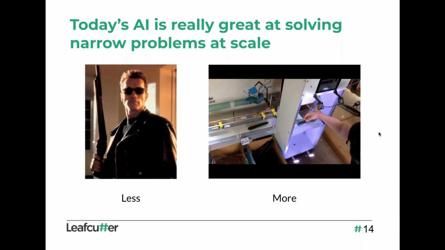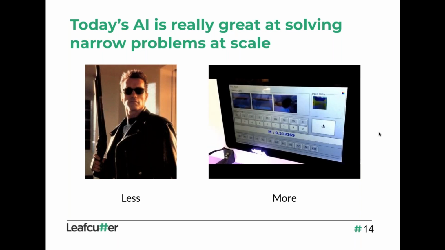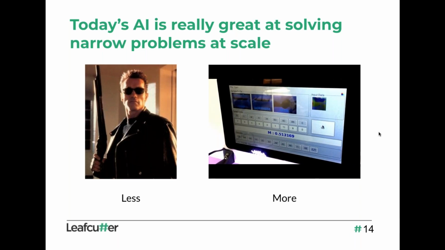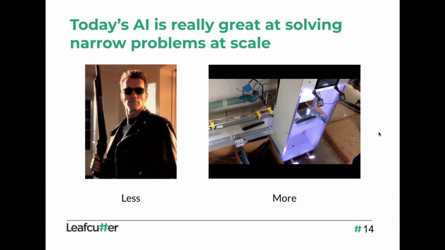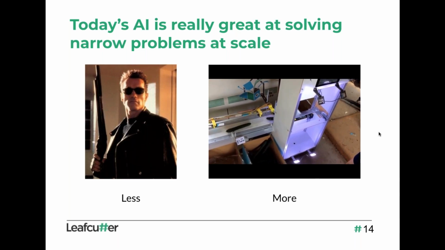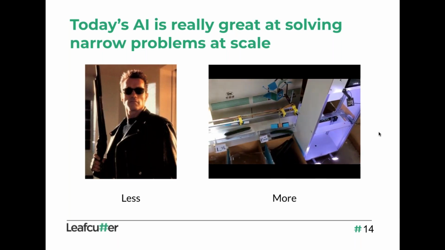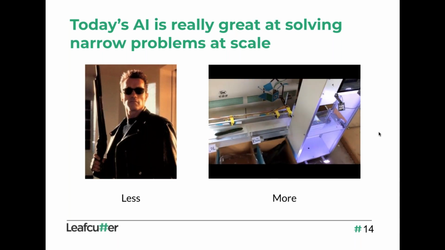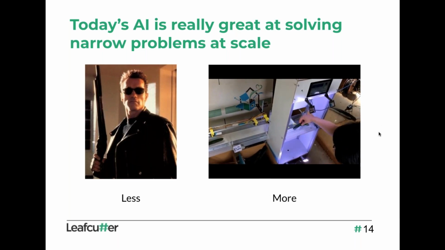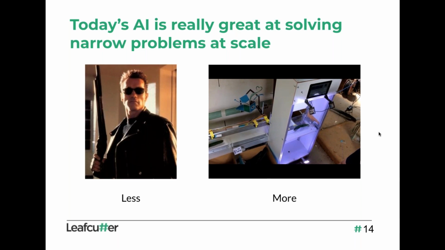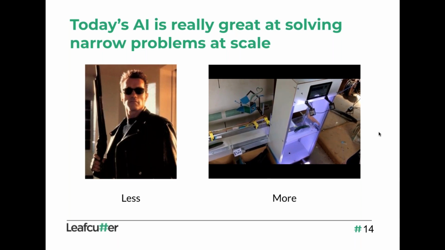So that's really the way to think about AI. We're not in danger of losing all our jobs tomorrow. We're not going to have Terminators come over and take over the world. But what you are going to see with today's AI and over the next 5-10 years is that specific roles or specific functions are going to be automated or augmented by AI systems that are really good at doing one, maybe two things.